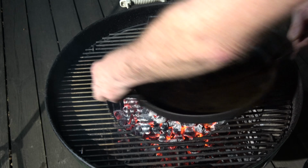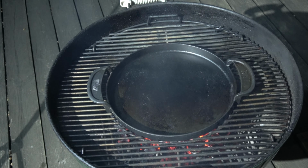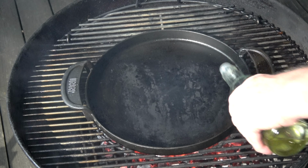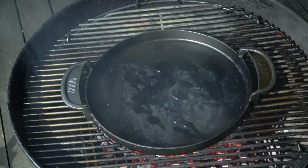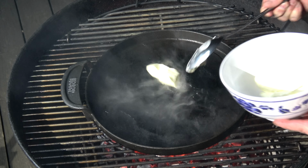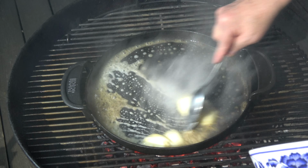This is part of the Weber Gourmet Systems series. Let that heat up. More Sangs. You can't have enough, right? Butter! I'm going to burn it.